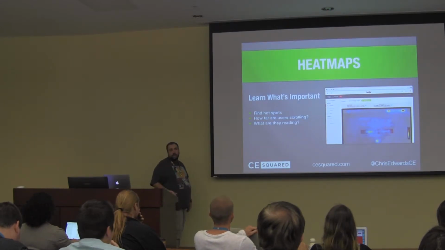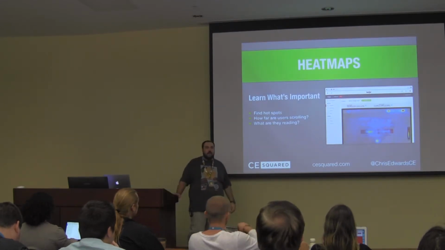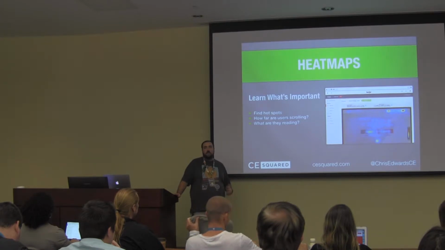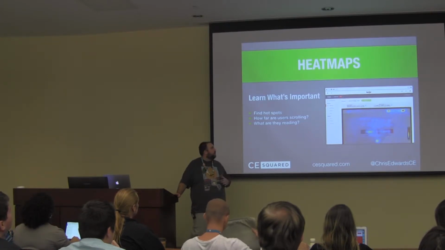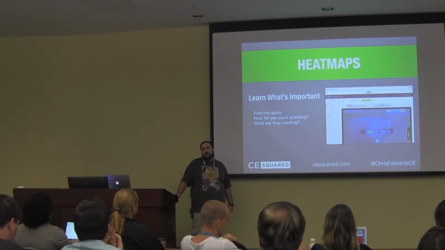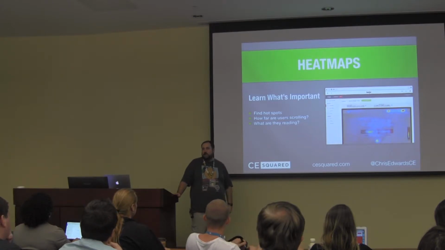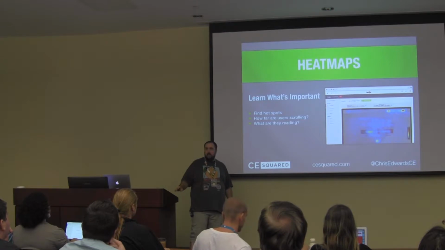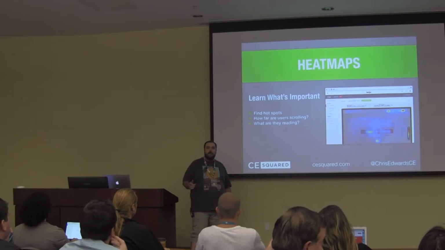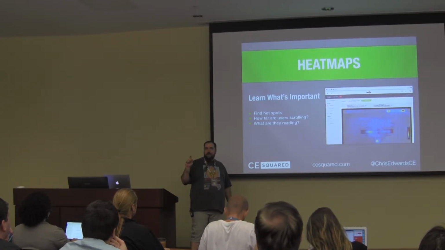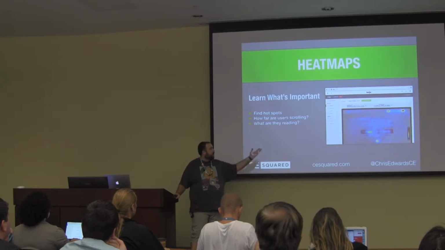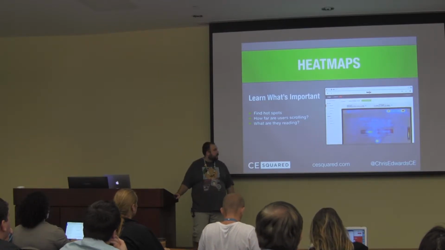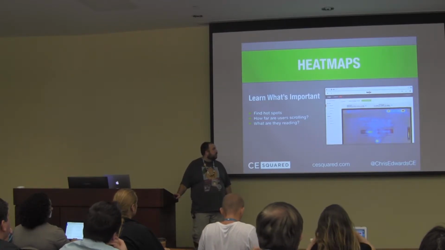So then the other thing is heat maps. Heat maps are a great tool because you can actually see what people are doing. People still read with their mouse for the most part. Now with touchpads on computers, people don't use the mouse as often, but you can often see people who still have a mouse, what they're reading based off of where their mouse is sitting. So you can build heat maps based off of this. This is a heat map over here, so we can kind of see where people are hovering.